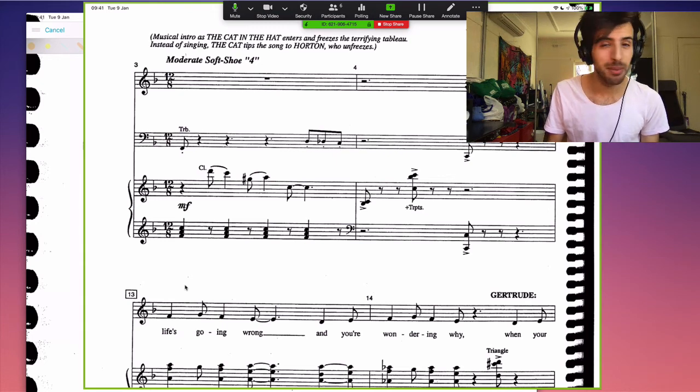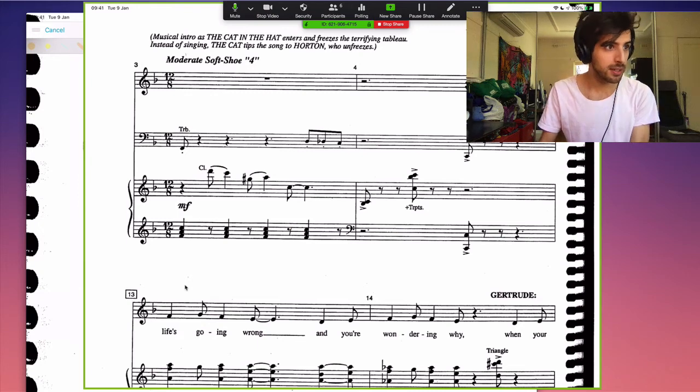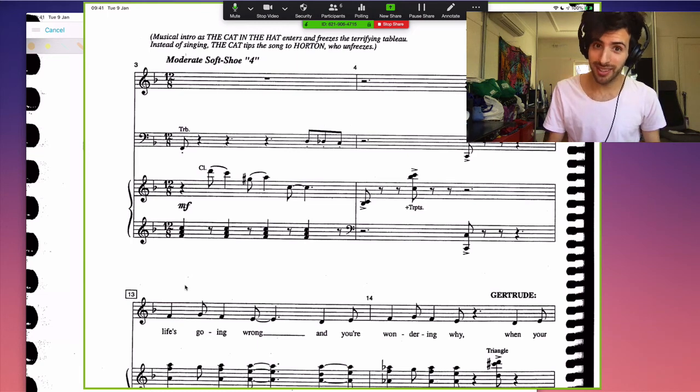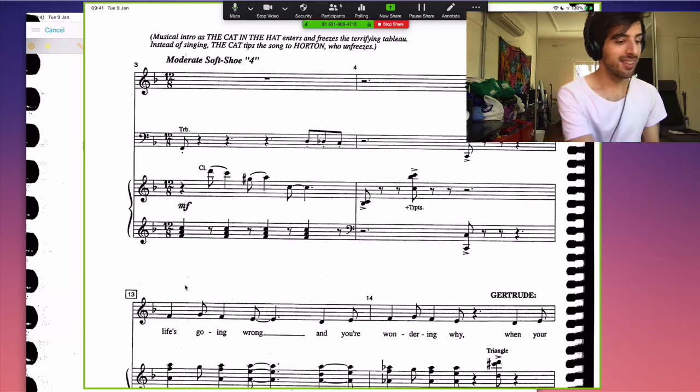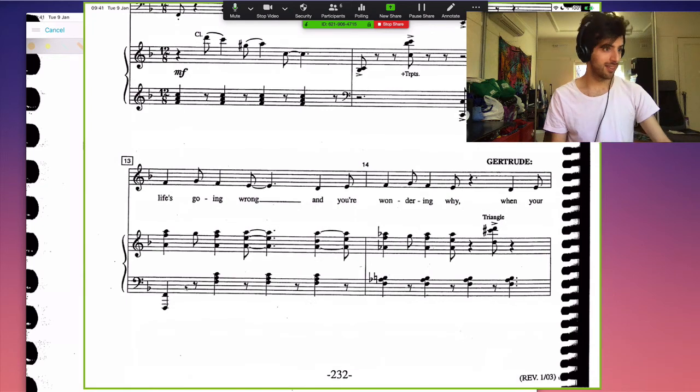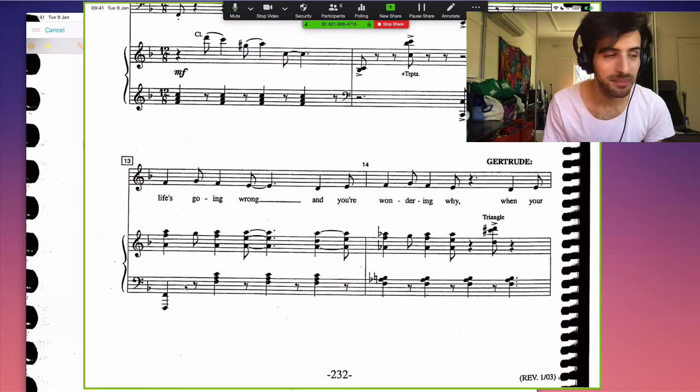Which is hard to hear because the piece is quite brisk, you hear it within a few moments. That chord is dominant of F. It's a C7. And then we're in. And it's just a cute little soft shoe, sort of jazzy number.